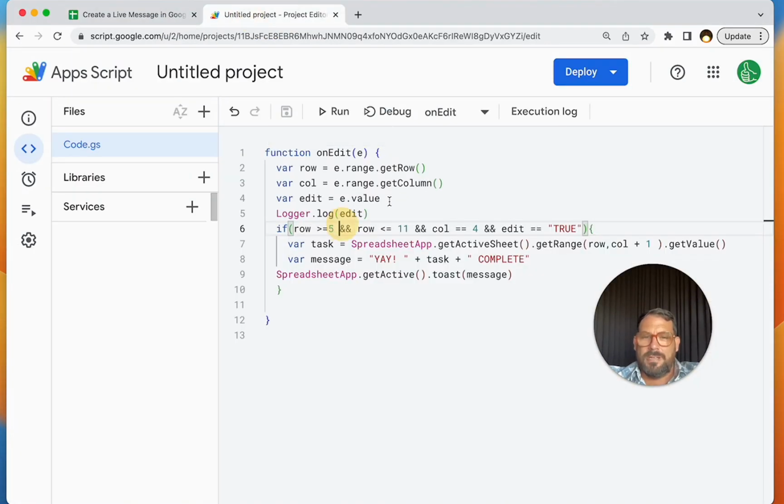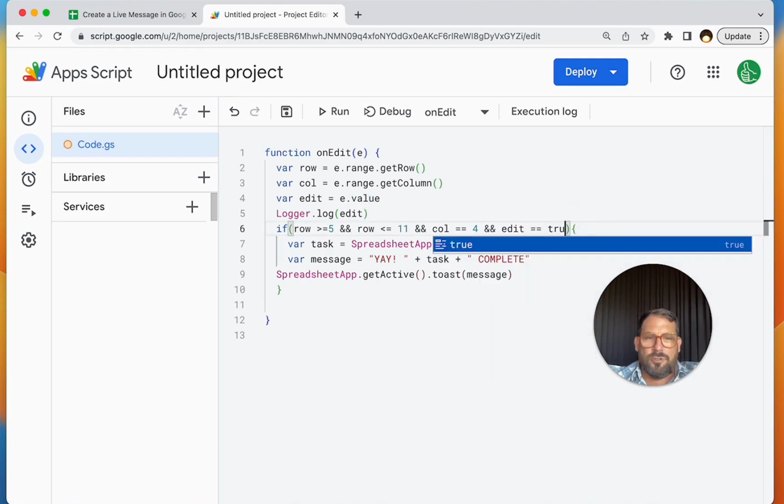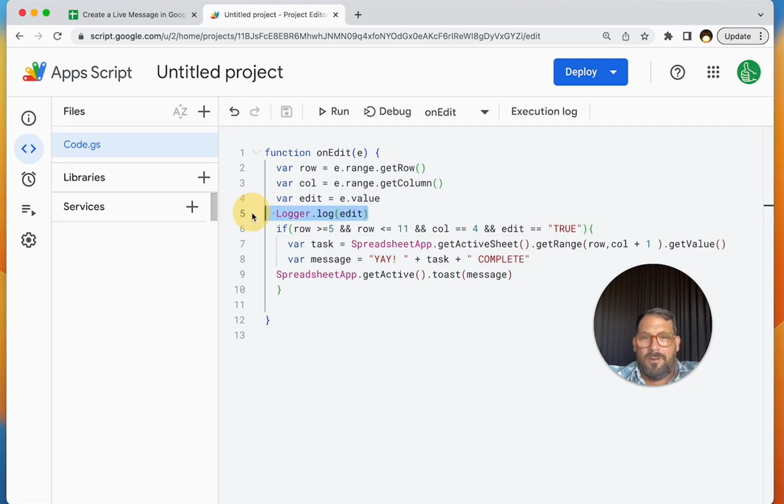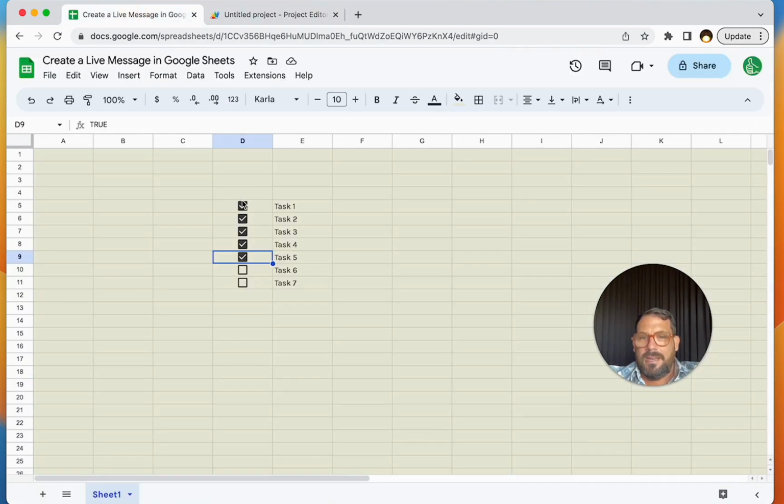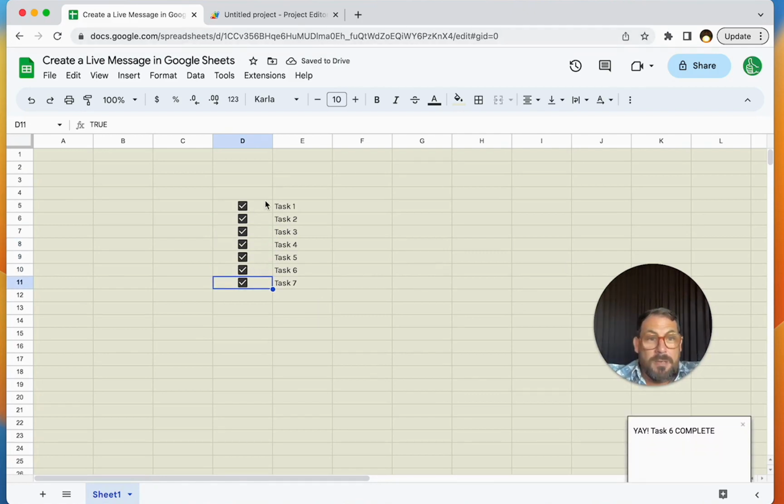So what we had to do is change the condition to value is equal to the text "TRUE". This e.value is not a Boolean true or false as we were doing before. We needed to put it in quotes and capital TRUE. And now this toast will only happen when there is a turn to true. So if you check off the box to true, we now get our toast. And thus, we have a nice little live message based on some action we take.